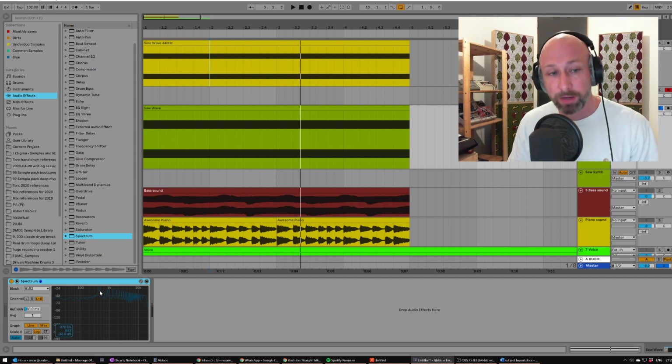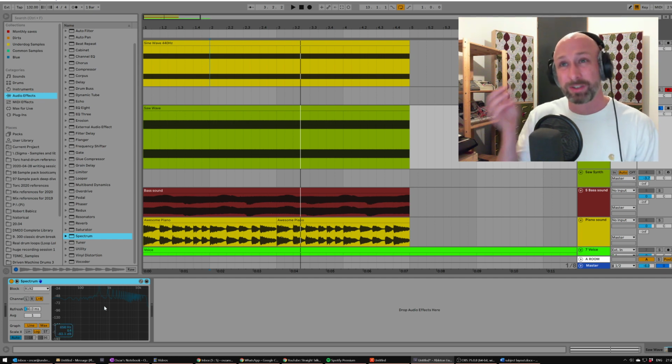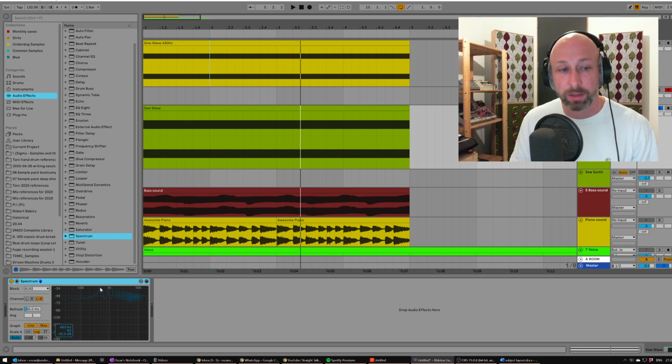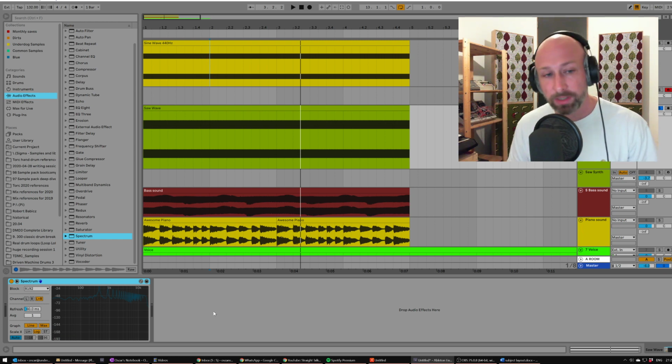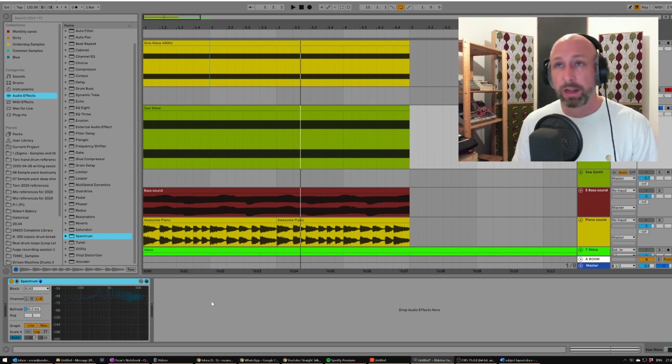We call that the fundamental frequency, and our ears are super sensitive to that one because we perceive that as the actual pitch of the sound. All the other peaks, which we call the harmonics, are what our ear uses to determine the character of the sound. So the way that the harmonics are shaped will tell our ears how we perceive the sound, okay?